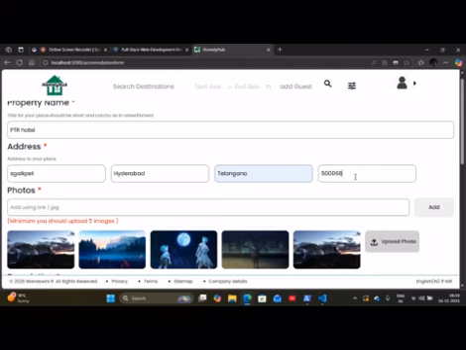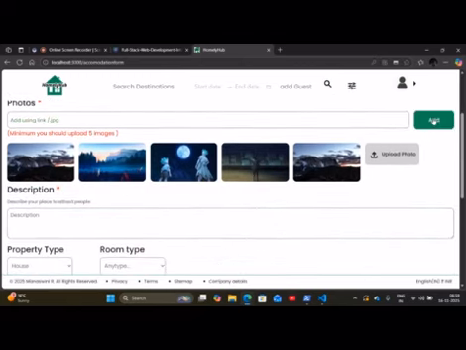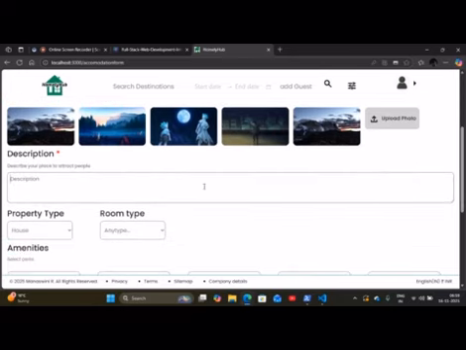Here we have uploaded all the photos. And then if you want to give any description, here you can give the description to make your place attractive to the users. I'm just putting some random text.